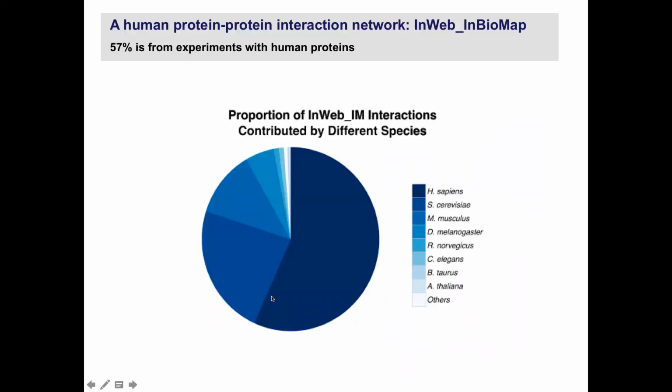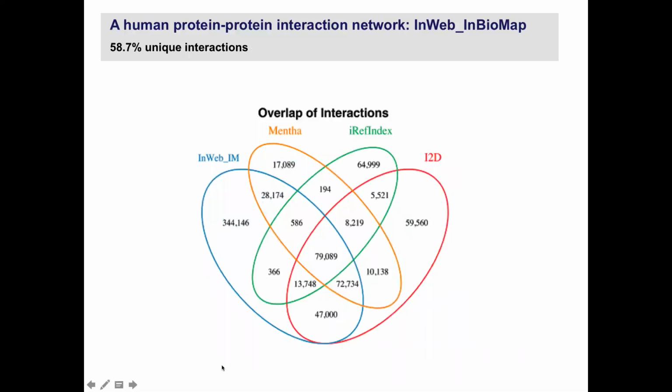And in terms of organism transfer, 68% of the data comes from either human or mice, and about 95% of the data comes from human, mouse, rat, cow, nematode, fly, or yeast. Also, a large proportion of interactions, more than 50% of InWeb interactions, are unique to InWeb, which could explain some of the uniquely enabling properties, which I will talk about later.